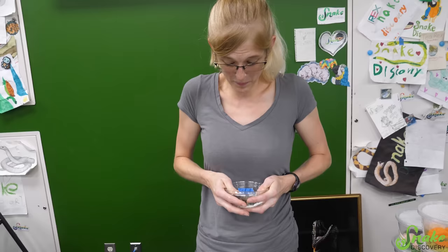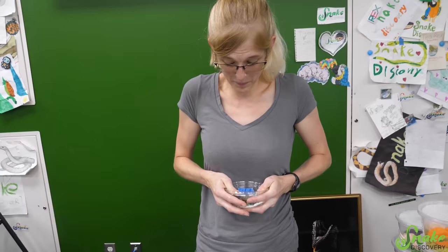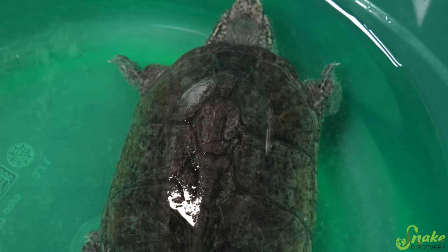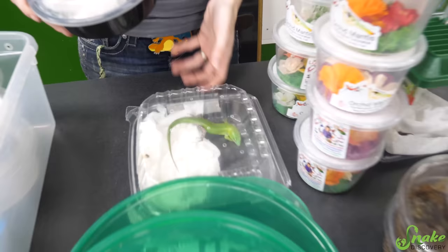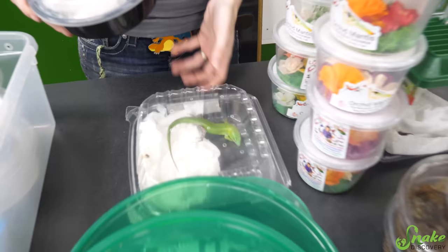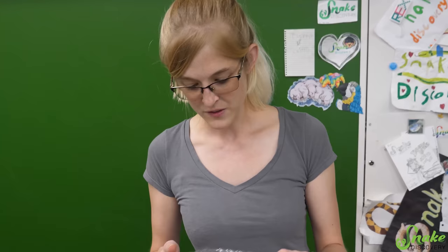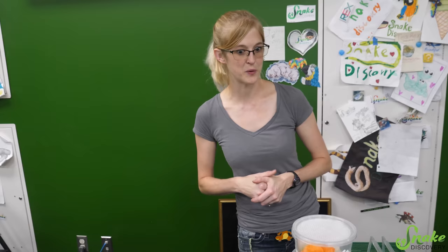We also got some blue death-feigning beetles. One died — just kidding, he's just faking death. How dramatic — another one died just from that little shake. They're very dramatic. We also had a couple of surrenders to our rescue while we were there, including a musk turtle which we'll be adding to our zoo. We also had two emerald tree skinks surrendered to the adoption program — two males that weren't getting along with their owner's other skinks. We're going to quarantine them, health check them, and assuming they're healthy, we'll be able to adopt them out.